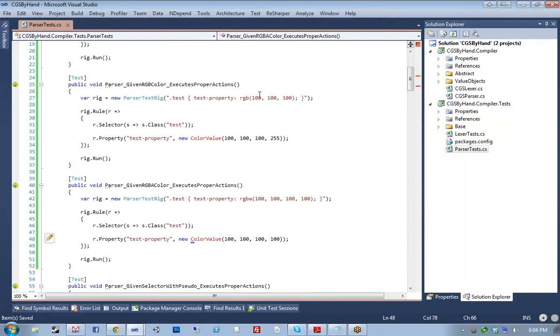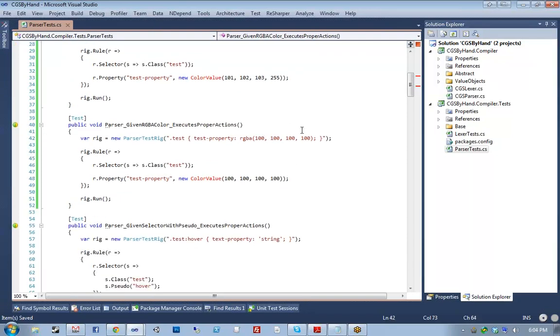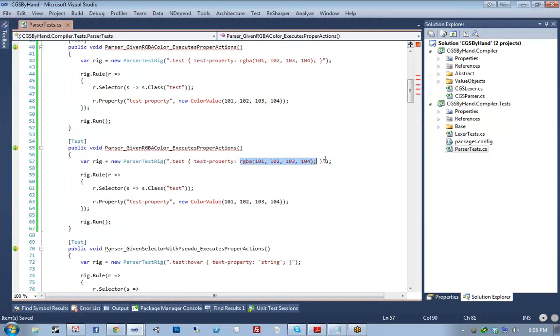I'm going to make these tests a little bit nicer, though. This is going to be 101, 102, and 103. Nice. Just so that we can make sure that it's not mixing up our colors. And there. The next format of colors that are supported in CSS are named colors. So we can do red, for example.